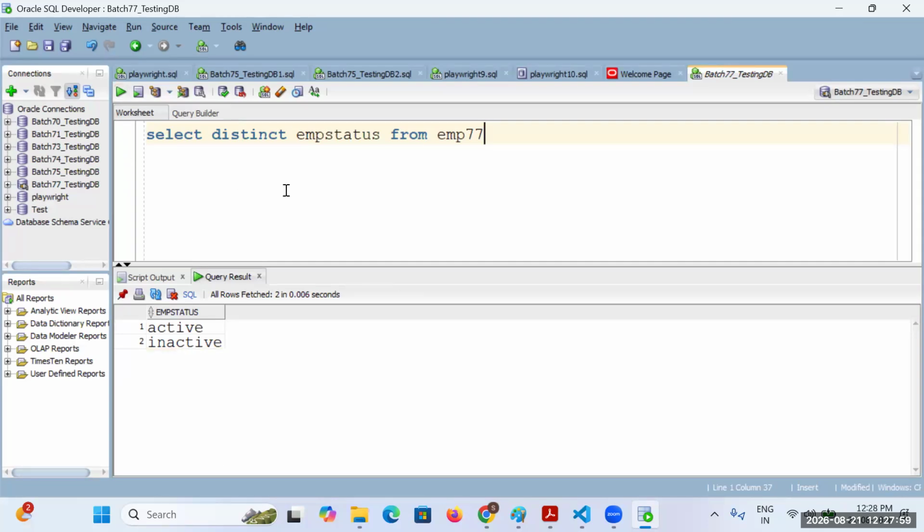Whatever unique values are there, it will provide those. In case I mention the employee role column, it will provide the unique values that are in that column.